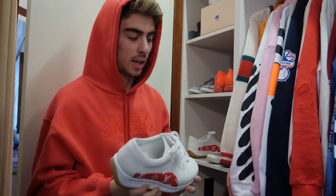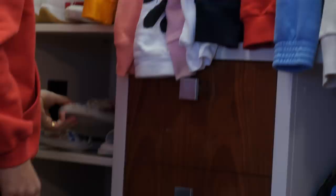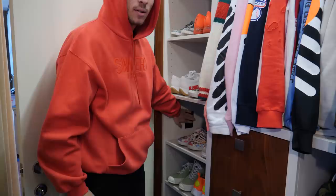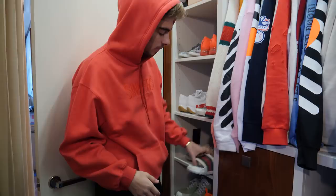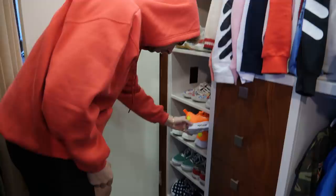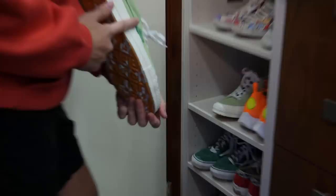Got my floral Guccis right here — these are actually a Bergdorf Goodman exclusive, a store located here in New York about four blocks from my apartment. You can literally only get them there, and I just love these — super dope. Down here I've got the Gucci flip flops, Off-White Zoom Flys in orange, and the Tyler the Creator Converse — I actually used to have the pink pair. Shout out to Grant for selling me these at a steal. Also Fear of God Vans, Revenge Storms, and NYC Roshe Runs.